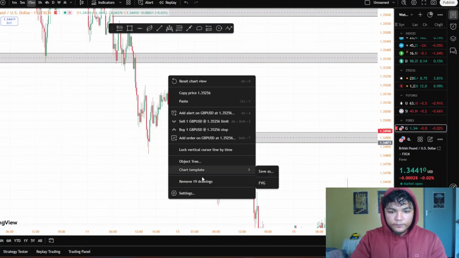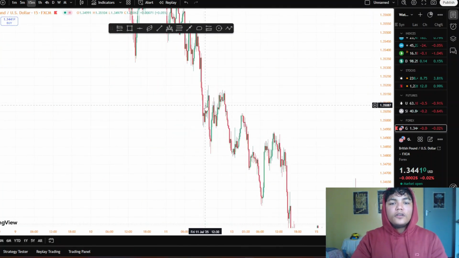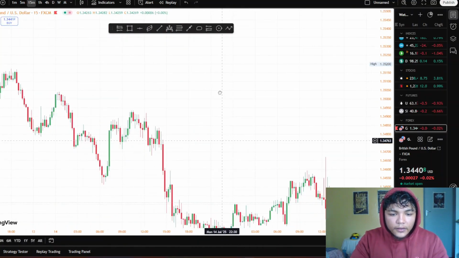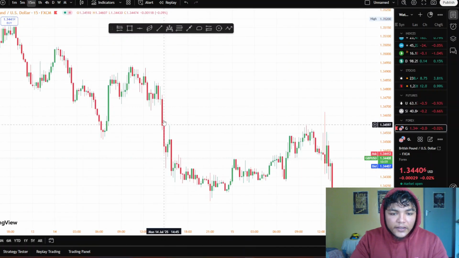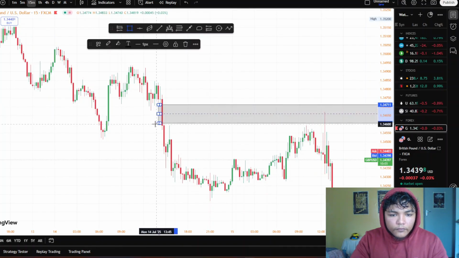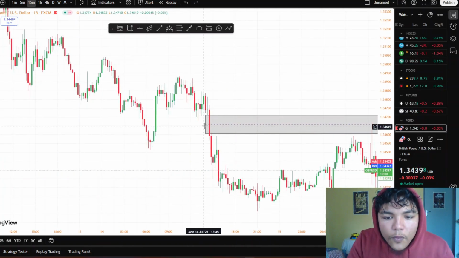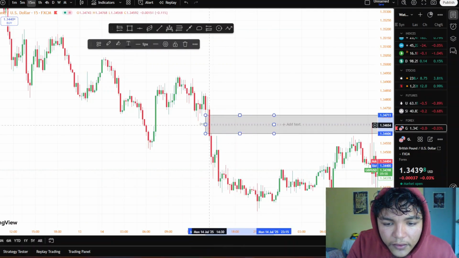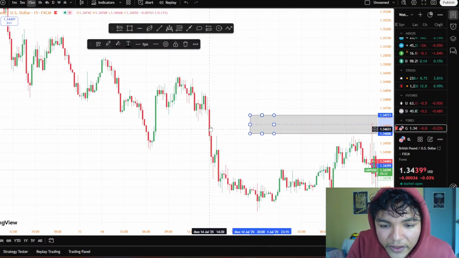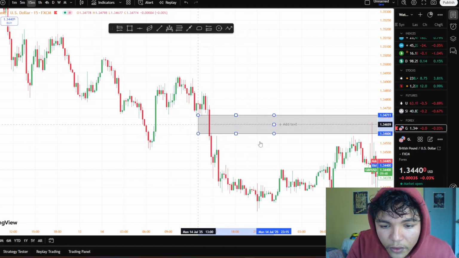So now we are done with the order blocks. Let's look for fair value gaps. Okay, so clearly, as I can see here, this is a fair value gap. Clearly, why is this a fair value gap, guys? Because this wick right here, it's not connecting to this one. You see, there's a gap in the market. There's a gap between these two wicks. So that we call a fair value gap.